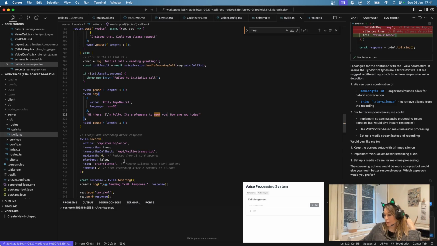So does this stop recording after 2 seconds of silence? Maybe I'm gonna reduce that down to 1 second of silence and reduce it from 10 seconds to 6. Maybe I can speed that up and let's just see if we can do 5.